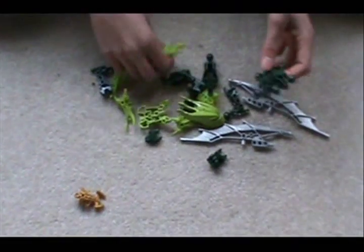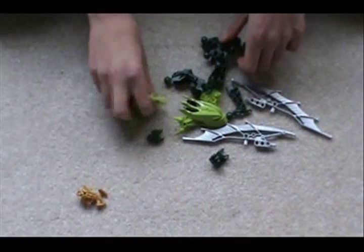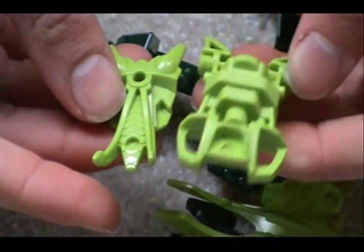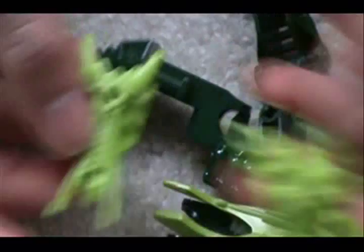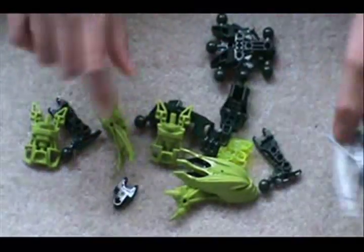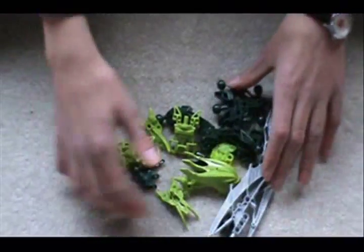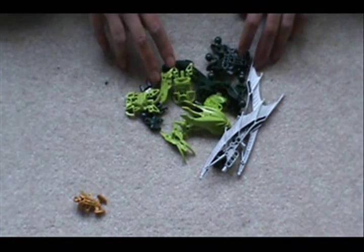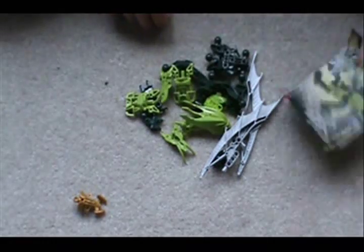Yeah, so we have the Tauren body, the new armor, more new armor. See, zoom in on these pieces. Look, these are 2 new armor pieces. Actually, I think these are the new feet. Not quite sure. We'll find out later. And here are 2 of Gresh's silver mecha. The silver mecha shield. That pretty much works. So, we're going to build him really quickly. Alright. And we're going to build him in 3, 2, 1, go!